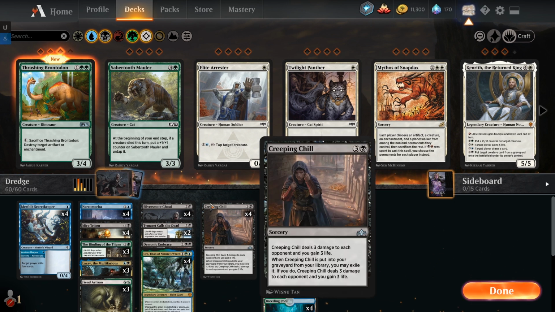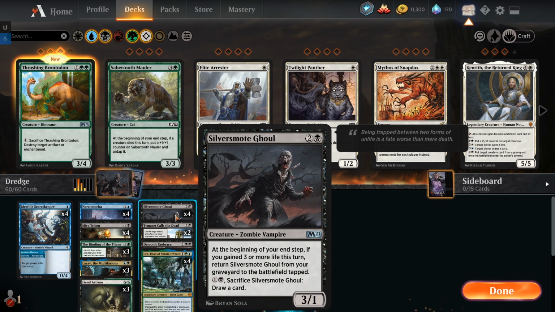But it's all built around the new card Silver Smoke Ghoul. For 1, a 3-mana 3/1 that says at the beginning of your end step, if you gained 3 or more life this turn, return Silver Smoke Ghoul from your graveyard to the battlefield tapped. You can pay 1 and a black to sacrifice the ghoul and draw a card. So if we have that life gain trigger already enabled, we can sacrifice this before our end step and then just bring it on back, which is pretty cool. So that's one of the build arounds.